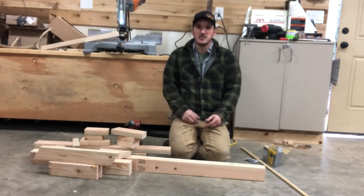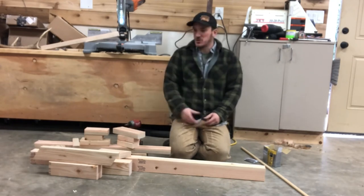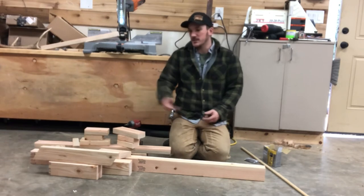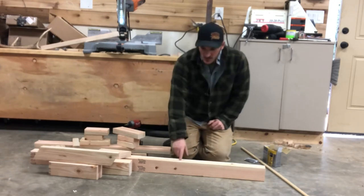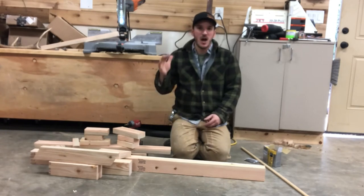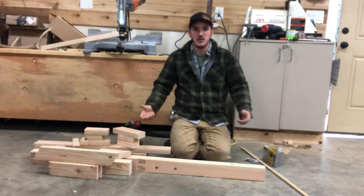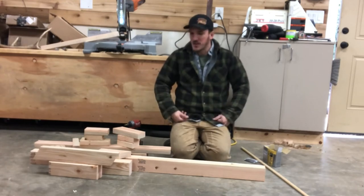Not a lot of pieces, as you can see here. To make your projects cheaper, a lot of these pieces are just scrap ends. So you really only need one long 2x4 and the rest are just scrap. Again, this is under $30. You could do it for as cheap as free if you have some scraps lying around the house. So let's get screwing together.